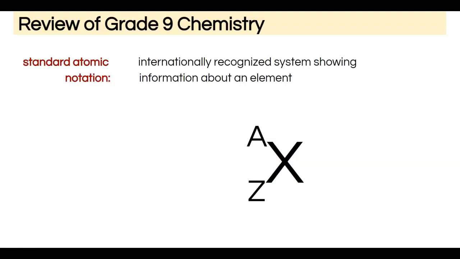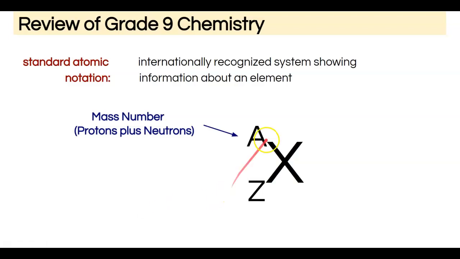Okay, and this is the way that no matter what country you live in the world, you're going to understand this symbolism and what the values that are in the place of A and Z mean. Okay, so without further ado, let's remind you of that. Okay, so we would have normally a number here in the place of A. A is meant to be like a variable, right, that we can input specific values for.